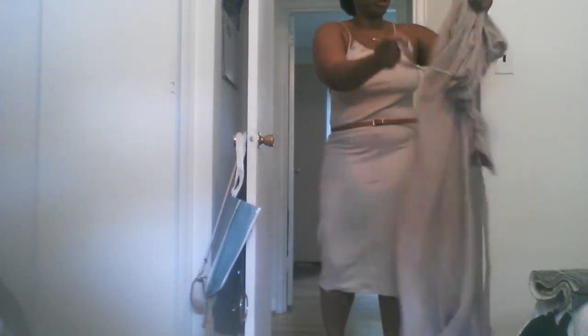Before I throw on the cardigan, let me show you what it will look like without it — full body. This is it. How cute! And I paired it with a kind of camel-looking ponytail hairstyle. Here's the back. Lovely piece, isn't it? So now I'm going to show it to you — if it was a bit cool outside, then you'd need a cover-up. Given that it's sleeveless, I'm going to pair a cardigan over top of it.